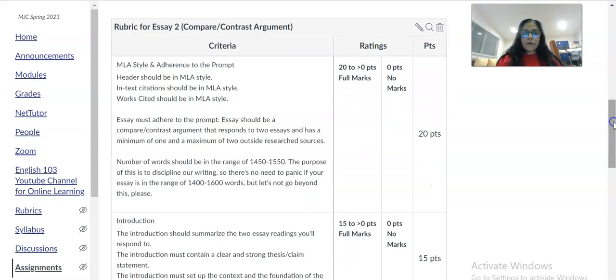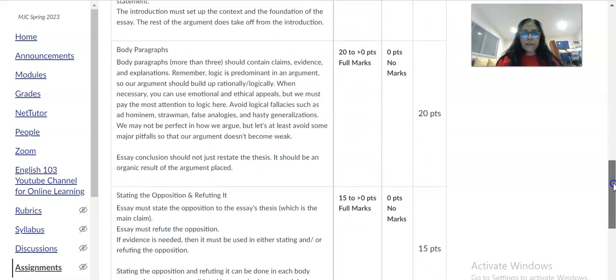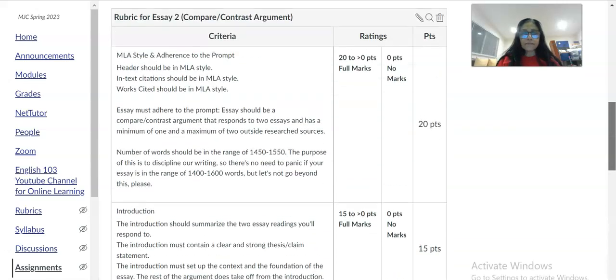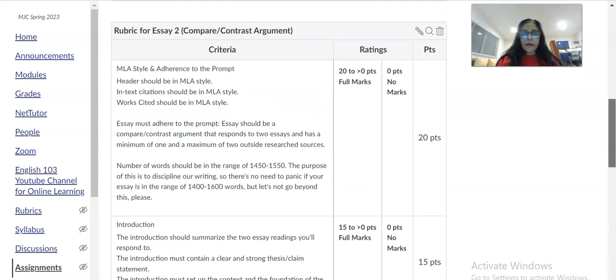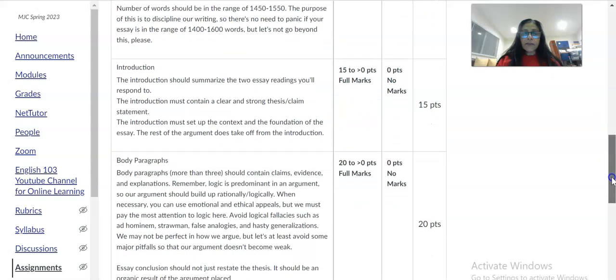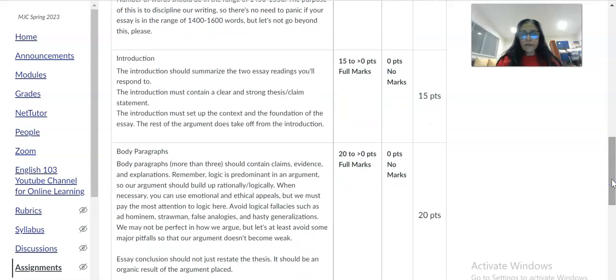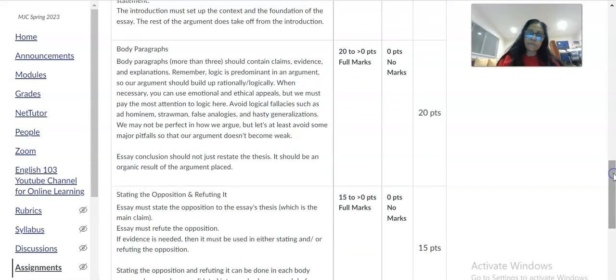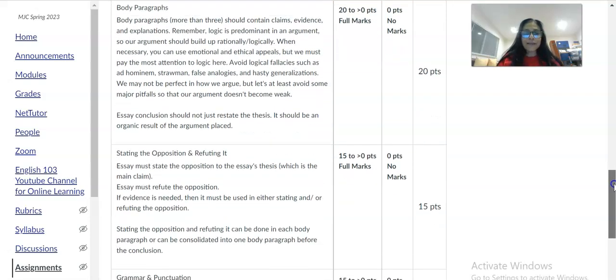Okay, so as you can see, the rubric is divided into 6 parts. We are concerned with MLA style and adherence to the prompt. Introduction, very important in an argumentative essay, response essay. Body paragraphs, that's the main part of the essay, so very important.